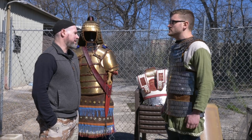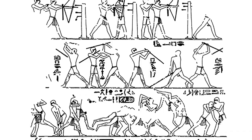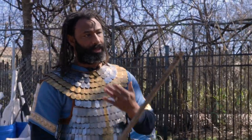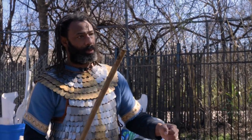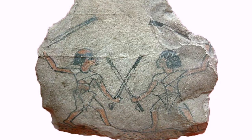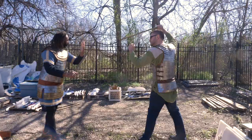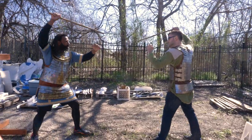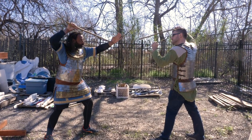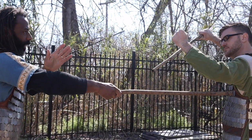Before the Egyptians trained with the sword, they used stick fighting to prepare — long sticks, single stick, stick and shield, and double stick. We don't have our guard shields, so imagine there's a plank here. What we see in the images: arms raised in these guard positions. The shield strapped on the arm creates this wedge defense on the side. I'll give you the attack — you have your shield up to guard and fend it off to the side, so you see how it'll hit and glance off.